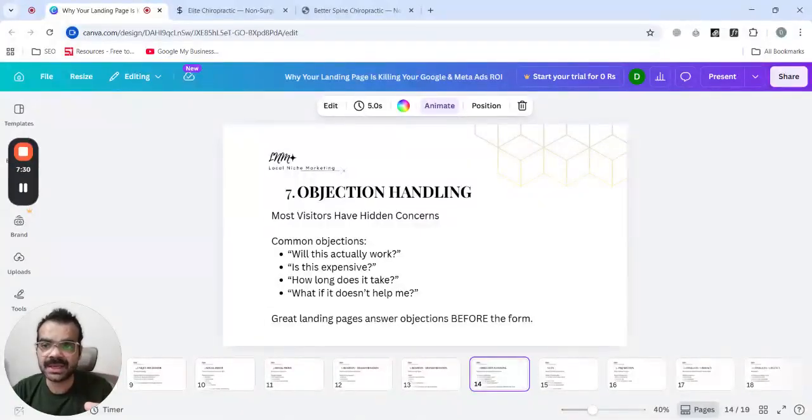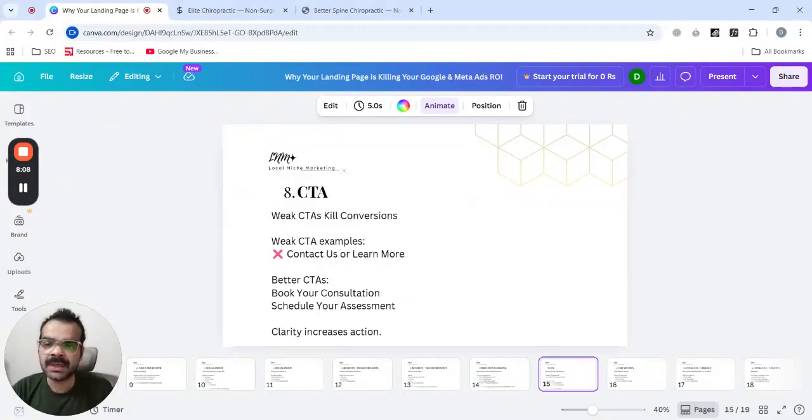In that case, your landing page incorporates all the objections that you have received in treating thousands of patients. You know better than the marketing person what kind of objections you have handled for that treatment, and you want that to be placed on your landing page. It is going to pay you dividends because your landing page is your sales machine while you're running ads.